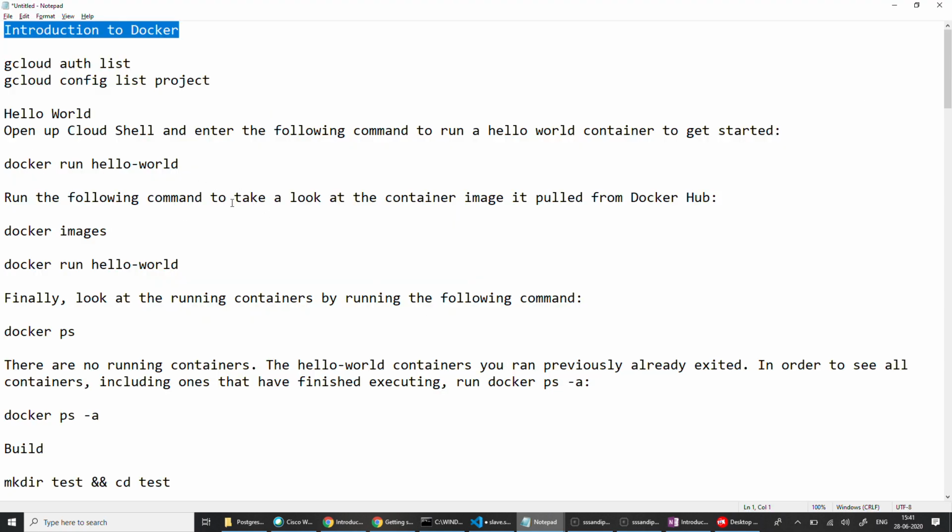So here guys, you can see what I am going to do, I have already written on my notepad. First of all, in Cloud Shell, the first command I'll execute is docker run hello-world.